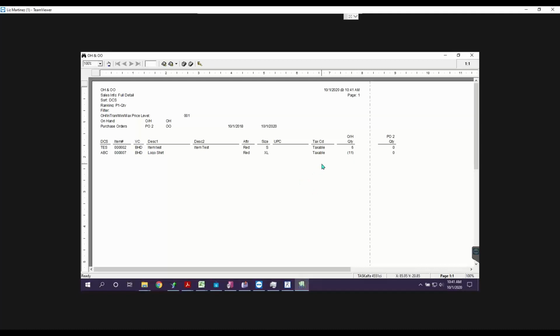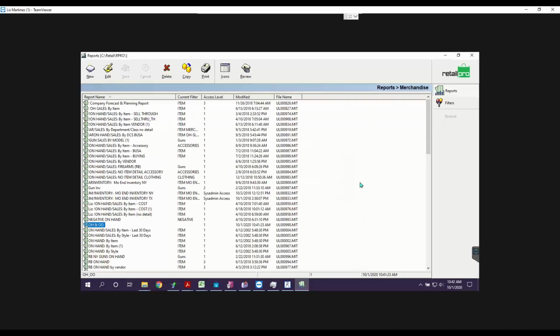So let me take a moment after I've run this report. I can see all the places where I'm negative and might really want to consider opening a purchase order, jump back into Retail Pro, and make that purchase order and get those items in. With this being so far into the negative, I might also want to double check that we didn't accidentally just fail to receive a shipment that came in. So there's some good examples of why running these kinds of reports can be extremely helpful.